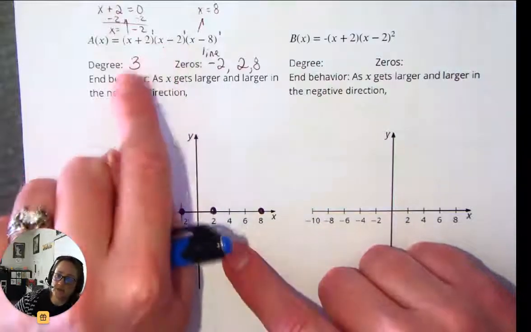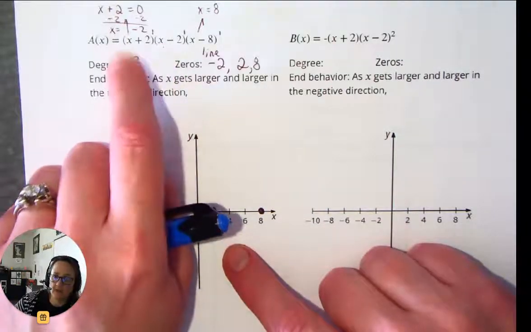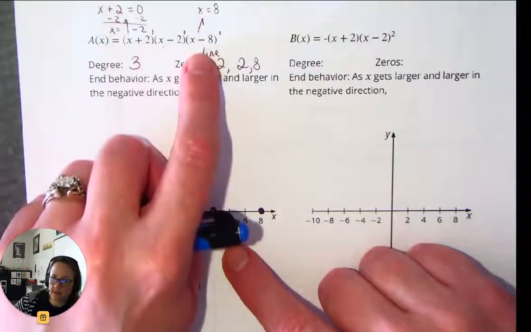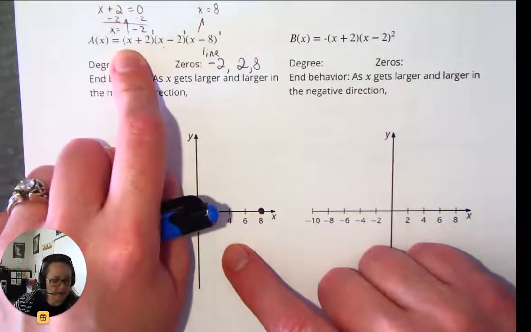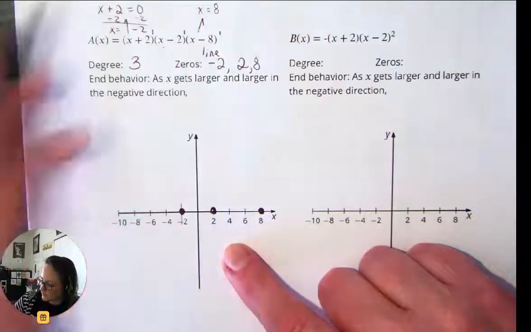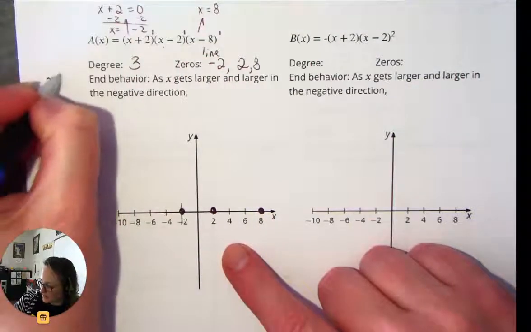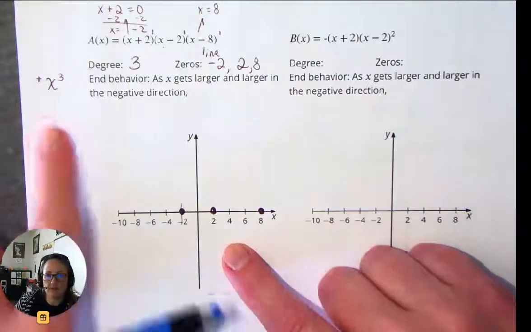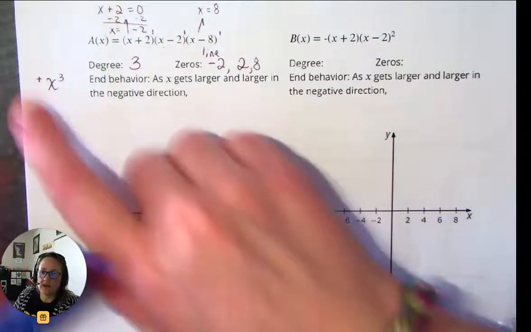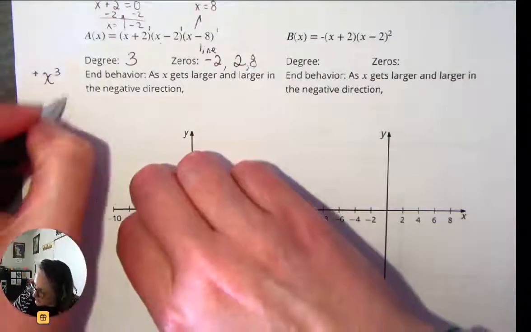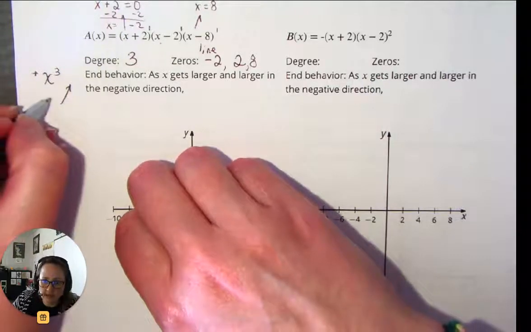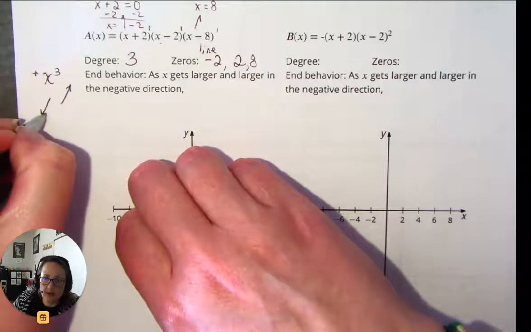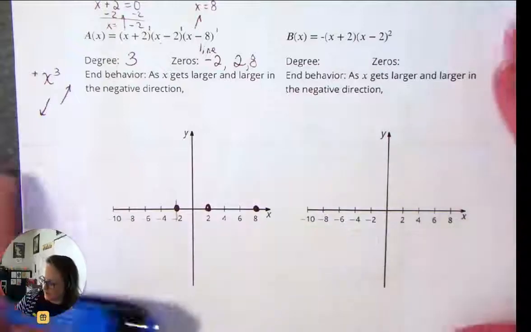I have a degree of 3. And if I were to multiply all of my x's out, there's no coefficients, there's no negative symbol, there's nothing like that. So this would be looking at an x to the third, and it's a positive leading coefficient. That positive tells me it's going to end going upward. Odd degree tells me on the left side it's going opposite of that right side.